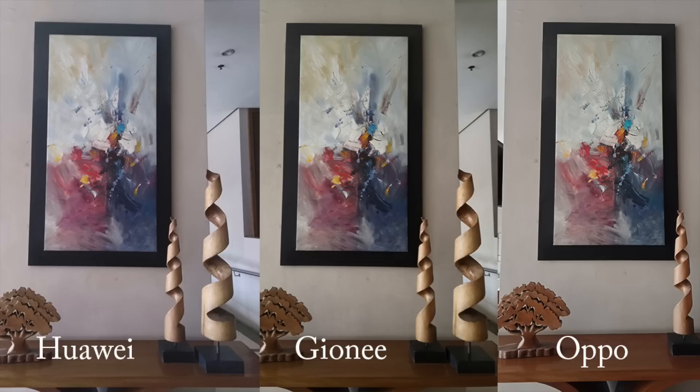The Gioni and Oppo shots in this sample set look kind of identical, but the Gioni shot is the most vibrant. The A83 shot is a bit lighter than the two — the table turned light brown compared to the color on the Gioni shot, but it isn't as faded as the one on Huawei's sample shot. The overall feel of the Huawei shot looks dull and faded. If we focus on the tables, we can instantly spot the color difference between the three. What do you guys think? Which color representation do you like the most?